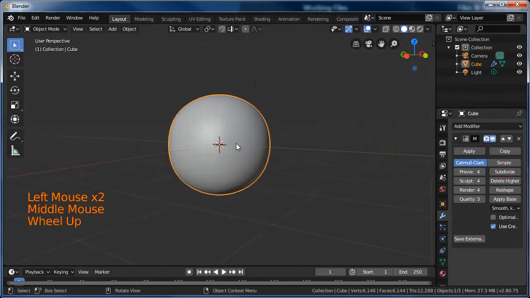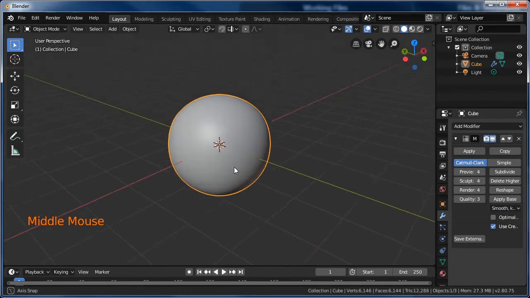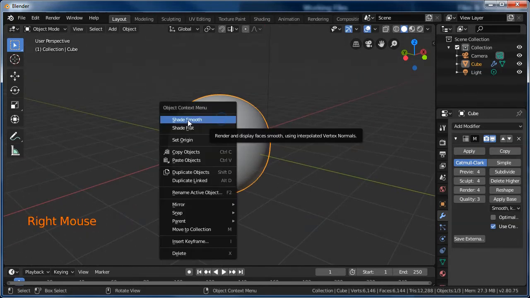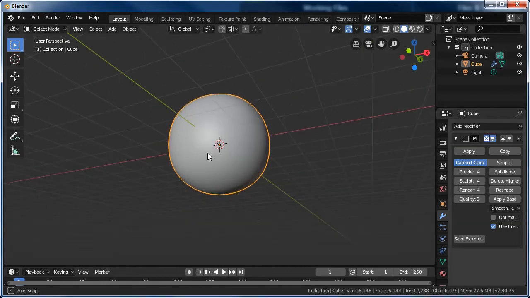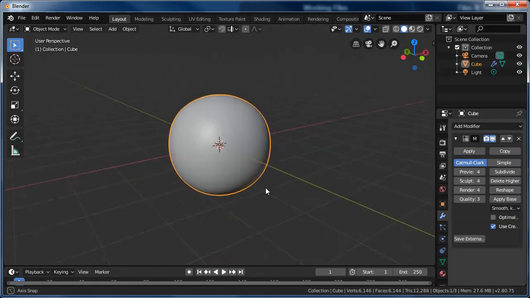Now this is way more points than you'd ever really want to work with when you're defining the general shape of your mesh. So what we're going to want to do when we go into sculpt mode is drop that resolution back down. But for now, notice we've got this nice smooth shape, and I can right click on it and say shade smooth, and now it's even smoother. And we kind of have a basic head shape here.